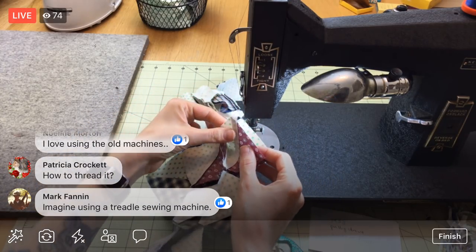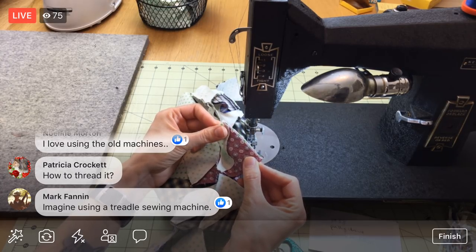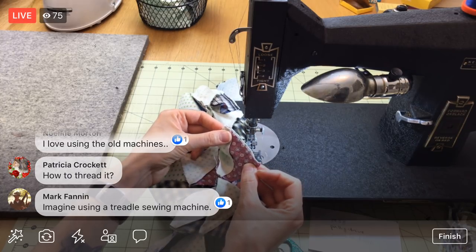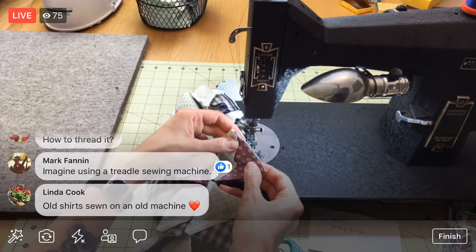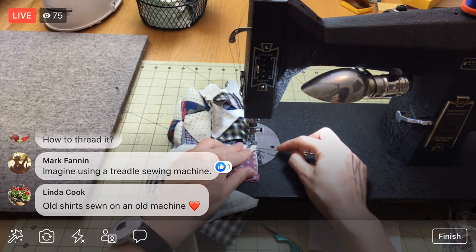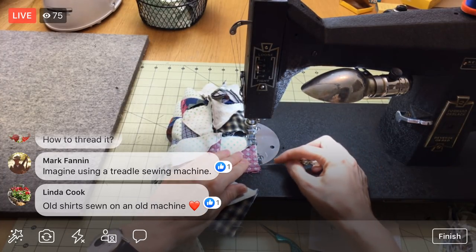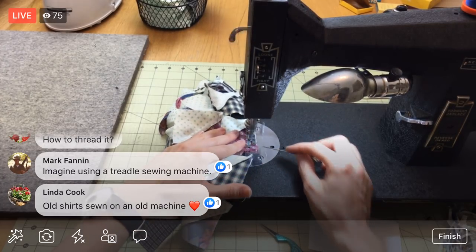Oh, Mark, I would love to get a treadle sewing machine. So the Singer, I think it's from 1927? Oh, I forget. It's from the 1920s, I know. That came from my husband's great-grandmother. That one was a converted treadle. So it already had a motor when I had it.